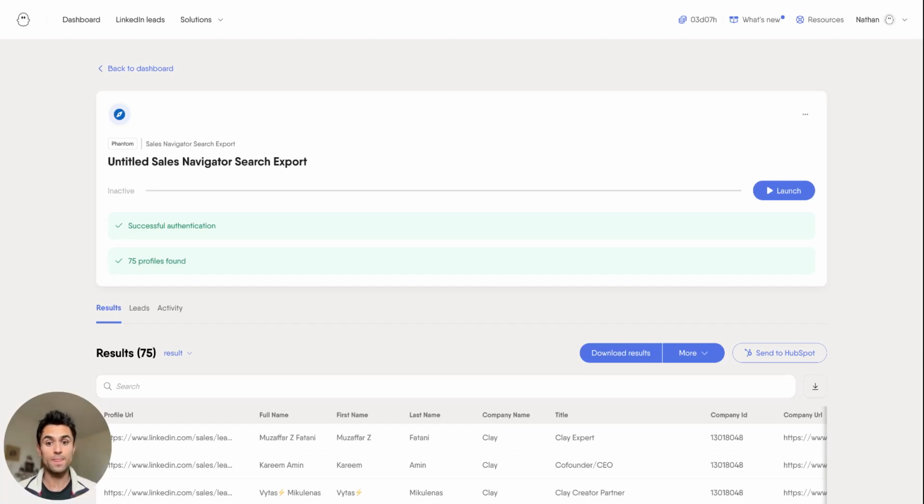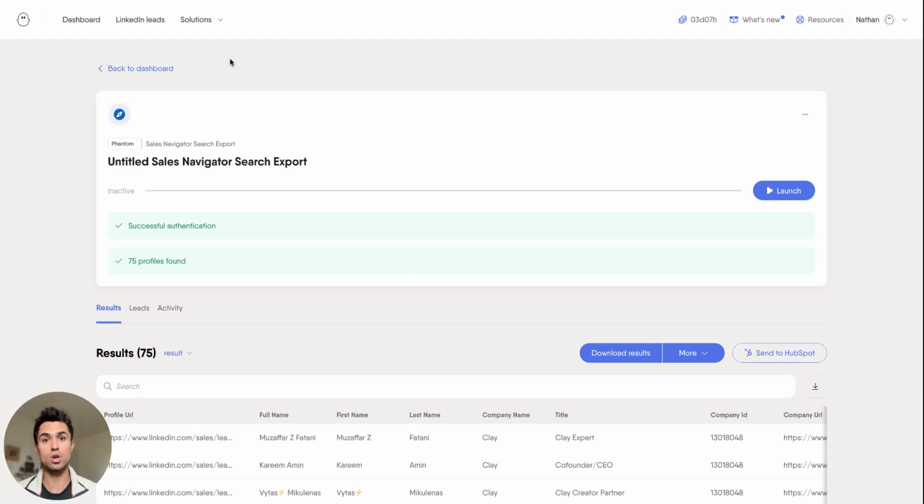So a quick recap. To extract specific and targeted LinkedIn profiles from company pages, you have to use Sales Navigator, and then to create your search, you will apply your filters. Then you will need to build your list of companies with the company IDs, and you will build dynamic Sales Nav URLs for each company. So you will take the URL of your Sales Navigator search and edit it for each of the companies where you want to search these profiles. Then you will use the Sales Navigator Search Export Phantom to extract the profiles.